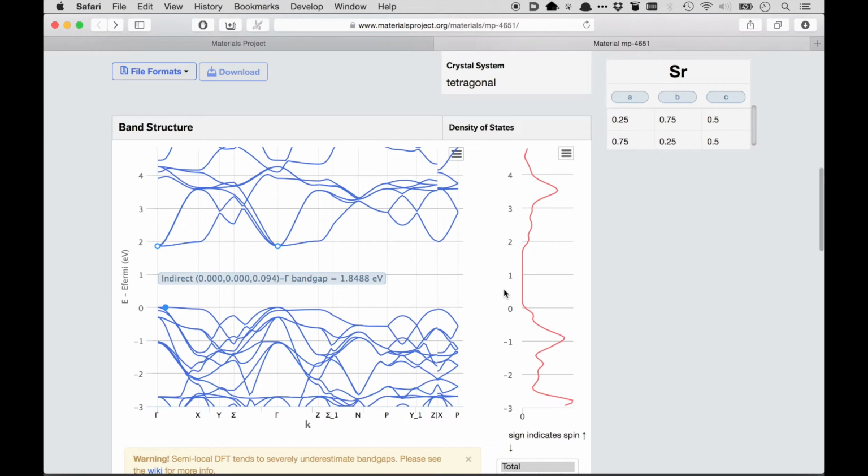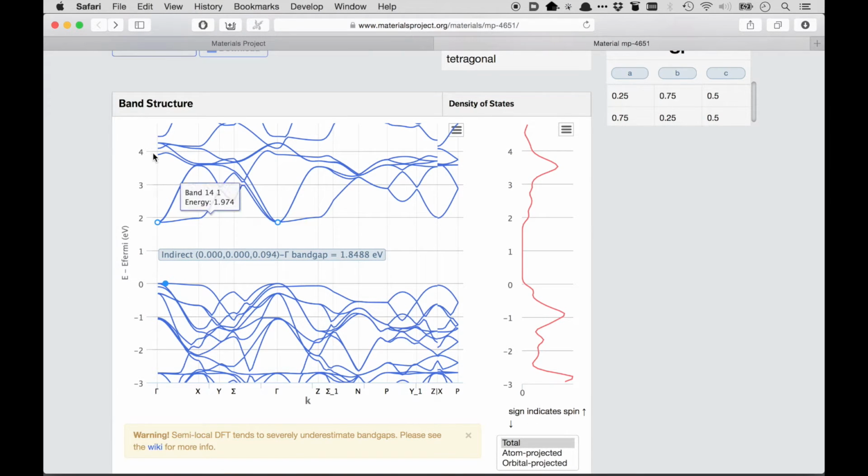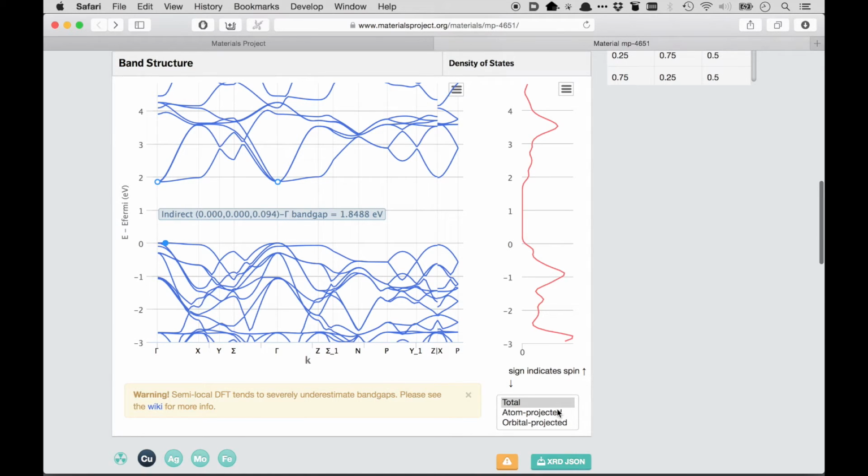Scrolling down a little bit further, we see the electronic properties of the material in an interactive band structure and density of states plot. For example, if you hover over the points, you can see energy values, and if you click and drag, you can zoom in on this plot and interact a bit more. Towards the right with the density of states, here we see the total density of states, but you can also project on atoms and on orbitals. If I click Atom Projected, I can see that the conduction bands are these purple atoms, which are titanium, and then the valence band is mainly blue, which are oxygen atoms. So I can see the character of the conduction and the valence bands.